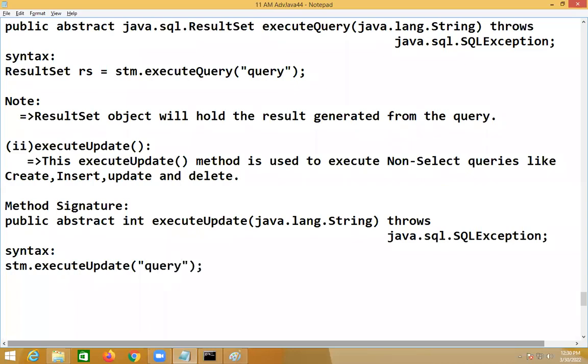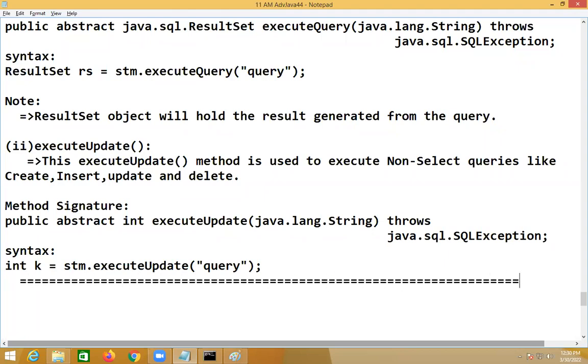Here the query is nothing but a create query, insert query, update query, or delete query. The above one is a select query. That's the difference. Here the return type is integer, int k. Why is the return type integer? You have to wait. Through the program, I'll educate that. So these are the notes theoretically.